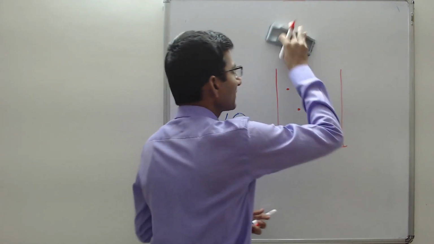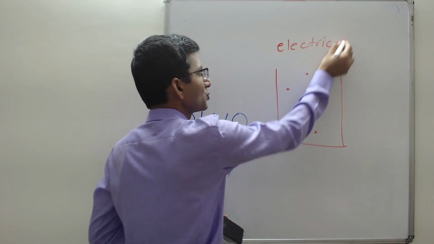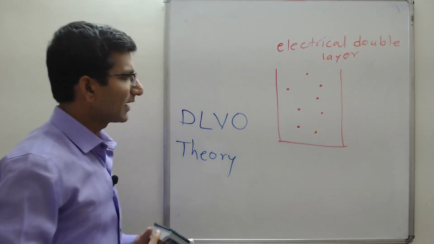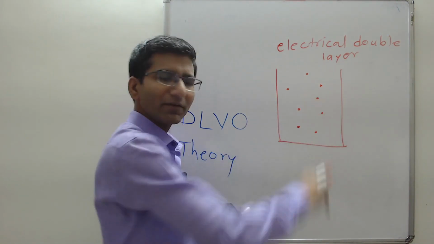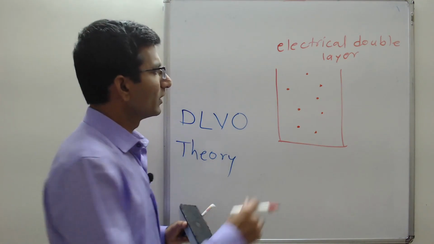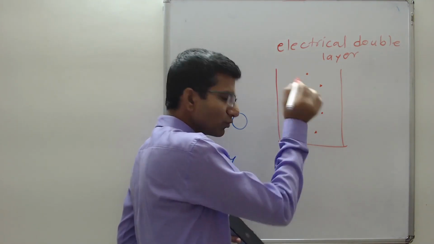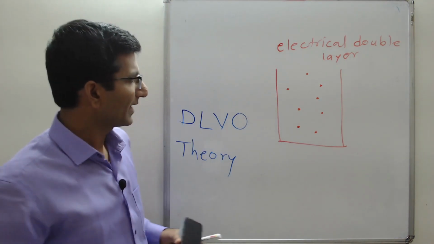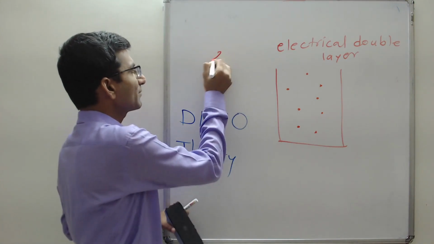Another point we learned is that these particles can remain away from each other due to the electrical double layer or electrical potential. We call it the surface potential. This surface potential is due to the crowding of charge at the surface, and then an electric double layer will be formed, that is the Stern layer and then the diffuse layer, and the bulk will be electrically neutral. If you measure potential from the surface of the dispersed phase to the diffuse layer, it is called the Nernst potential, correct, which we are not interested in practically. But if you determine the potential from the Stern layer to the diffuse layer, it is called the zeta potential.